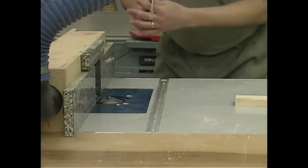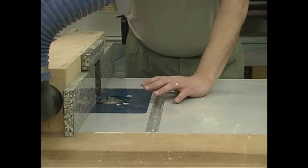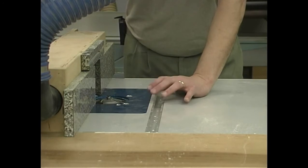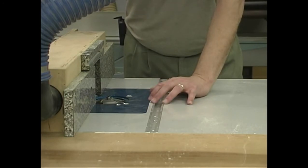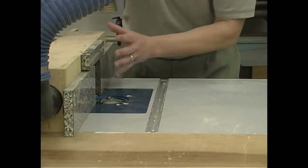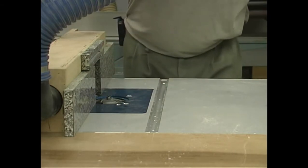That should be about right. What I've done now is just set the router bit height so I can take my first pass. I'm not going to try and do this all in one cut. I'd rather take a number of light passes rather than one great big heavy one. You'll also notice that I put my fence here. I'm not going to be guiding the work against the fence, but rather just using it for dust collection.